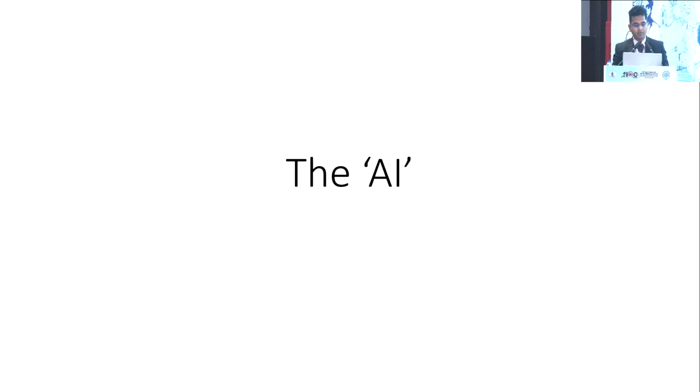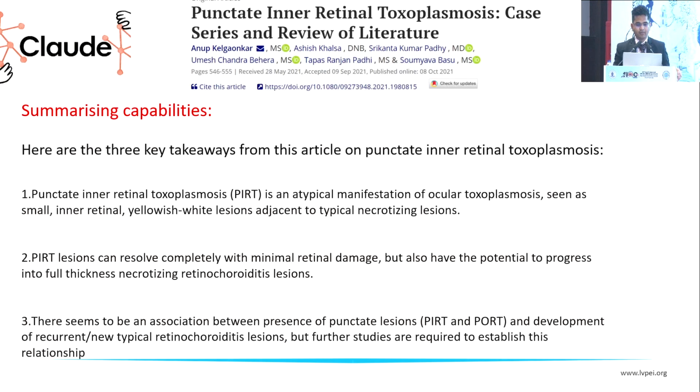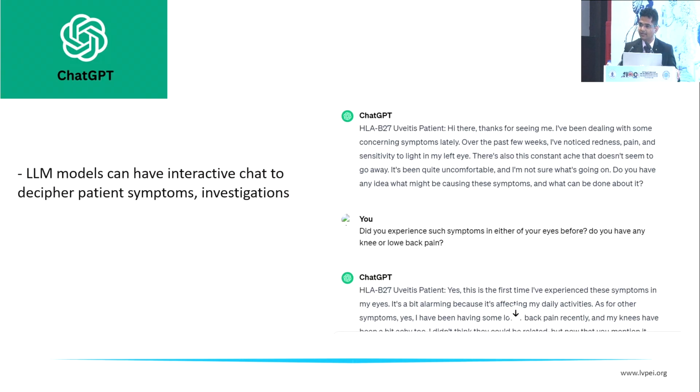Most of the AI models that we have at present are LLM models. ChatGPT is what comes to mind. Google Bard, which is now Gemini. Twitter, the former Twitter, has its own model. Claude is there, and Wisdom AI. I put one of my papers in claude.ai, and it nicely summarizes the things for you. So if you put the paper, you can put in questions, and it would give you answers based on those papers. So churning a very large data would be very easy with these LLM models.